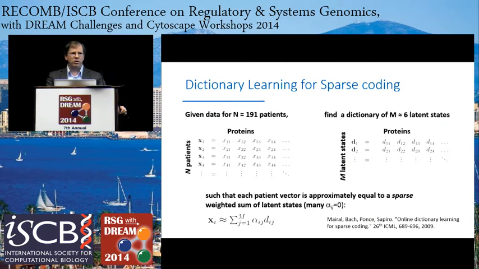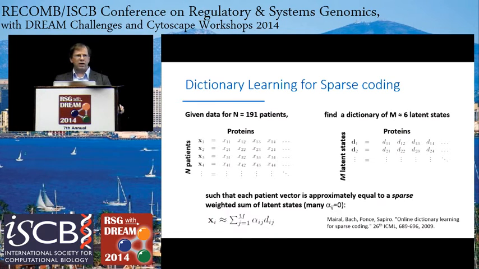Okay, so the thing that was most interesting that Jilin came up with was the dictionary learning for sparse coding. My understanding is that this is a method that's used frequently in image classification, in data retrieval for images. And in a brief search of the bioinformatic literature via PubMed, I saw that it was used occasionally, but usually for analysis of medical images. So I'm not sure to what extent it's used for other bioinformatic data, but I wasn't familiar with it.